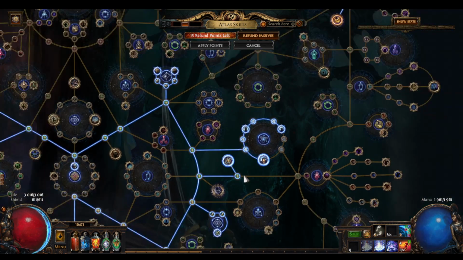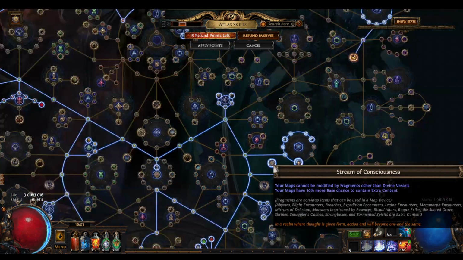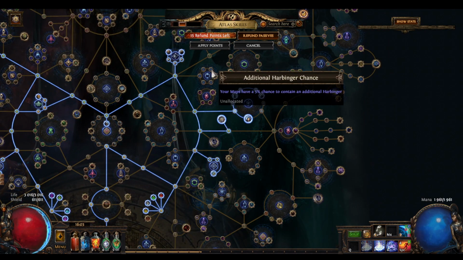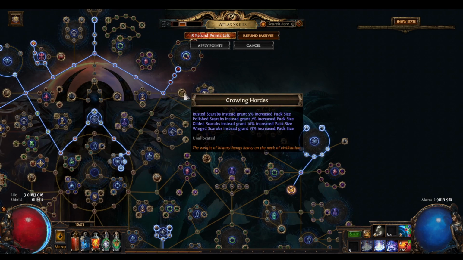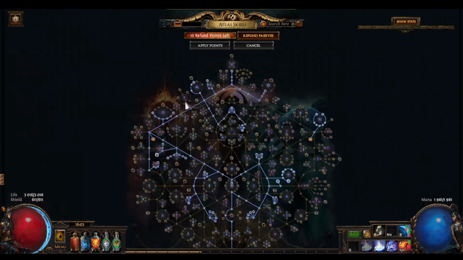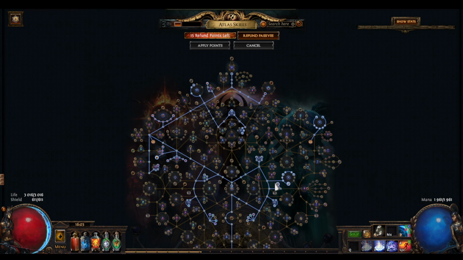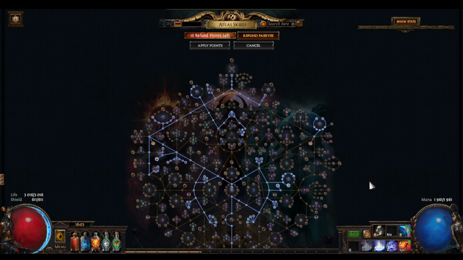And if you want to use Scarabs instead of just going with Stream of Consciousness, you unspec Stream of Consciousness and then just use your Blood-Filled Vessels or Scarabs. And if you want pack size for the expedition encounters and for altars, you just get Growing Hordes and use Scarabs you don't want. And you just swap those 2 points around whenever you want. And you have exactly enough when you have all 132 points to get this tree.